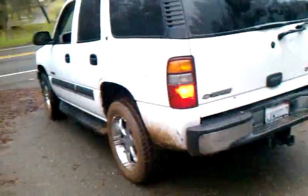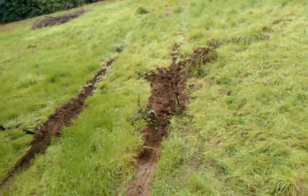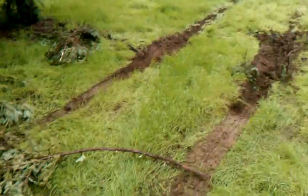Get the track mark. Did you get the track mark, Spencer? Do you see my tits on the back of the car right here? Right there?